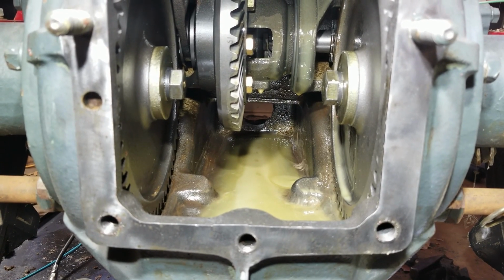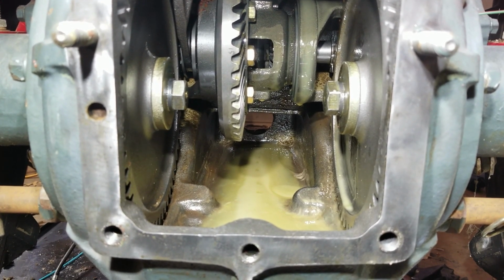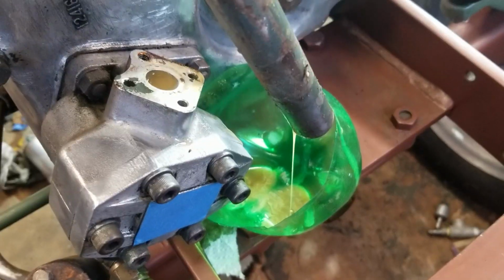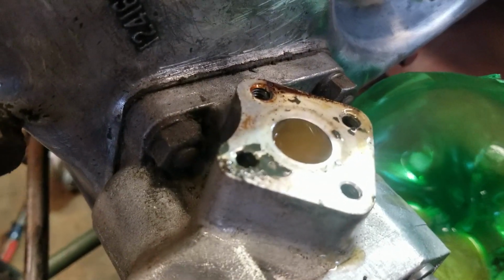There's another big metal pipe that we have to figure out how to drain though. This one comes off easy, it's just 3 screws. And we drain it all in there. Yuck. We need to get that out of there too.